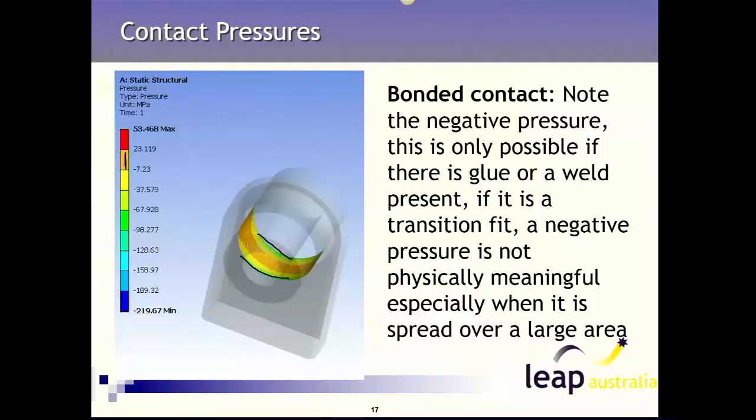Because we're over constraining this interaction, if these parts were truly free to move away from each other, then switching to a non-linear contact isn't going to produce the same results. Okay, so if we reduce the area in contact to exclude the areas of negative contact pressure, it's still going to keep that middle band bonded together. So it might take a few iterations of changing the faces that are in contact until we get a meaningful result. Although we're linearising the problem, we're doing it multiple times. So it's much cheaper to do this as a non-linear contact.